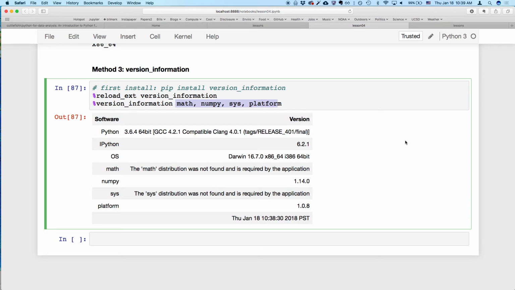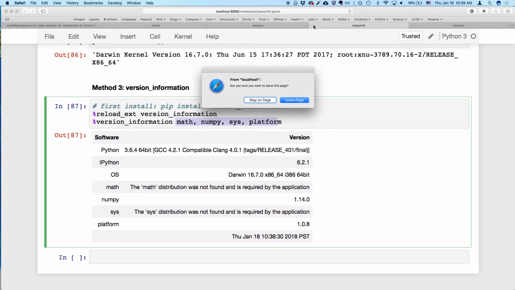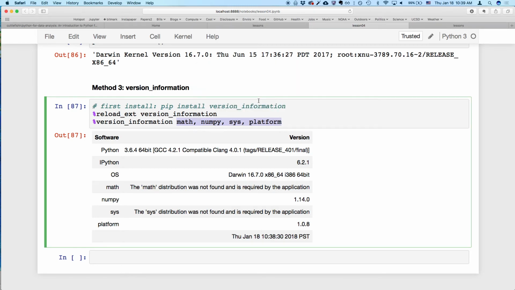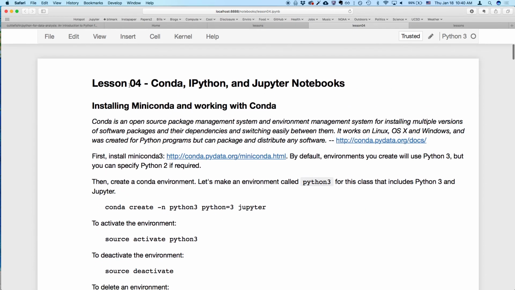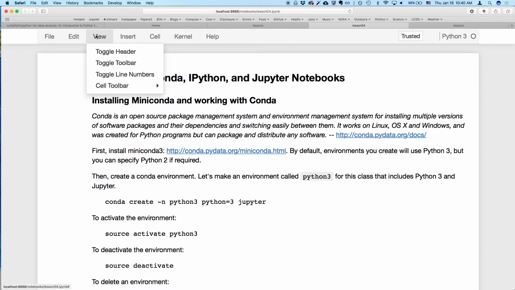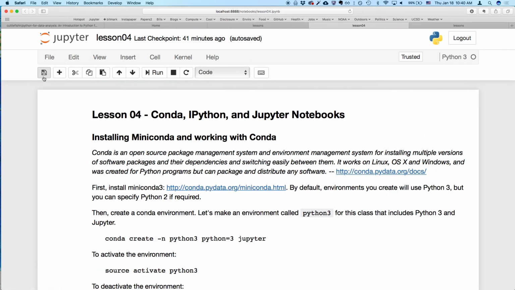So when we're done with the notebook, you can close it. It might ask you if you want to leave because it has unsaved content, so you can say, whoops, you're right, I should have saved. So you can stay on the page, and then actually it'll automatically save for you. You can also go all the way up to the top, where I've hidden these headers and toolbars. You can also click save here, and when you hit that save button, it'll make a checkpoint, so you can go back in time and have different versions. And then you can safely close the notebook.